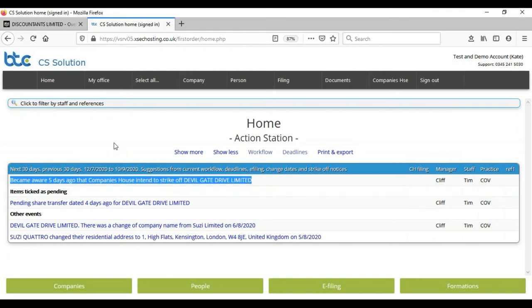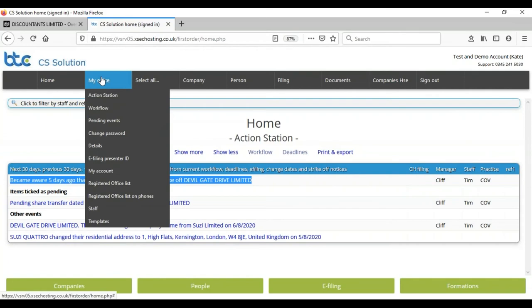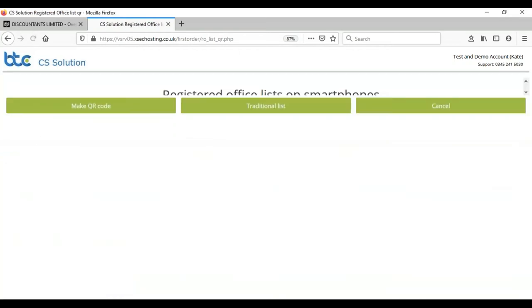And then we also have a cute little thing as well with the registered office. I don't know if you have your phones at the ready, but as you're aware, you have to produce a registered office list and stick it in your window so that everyone can see all the companies that have a registered office at your address. So we provide for that. And we also provide for something which wasn't available at the time the Companies Act was produced, but might be of interest, and we certainly haven't had anyone in trouble for using it. And that is, we can produce a list of registered offices.